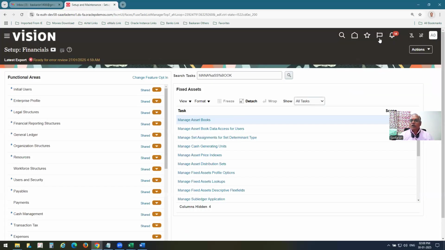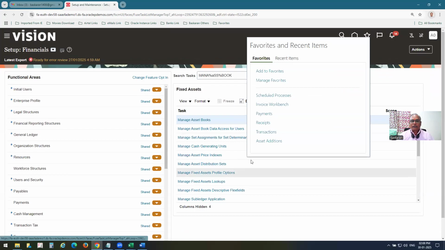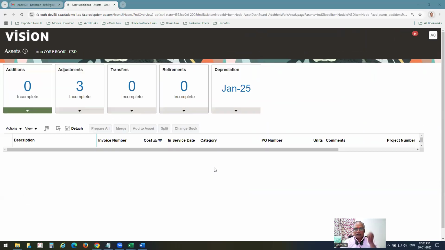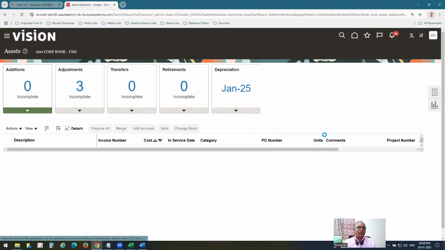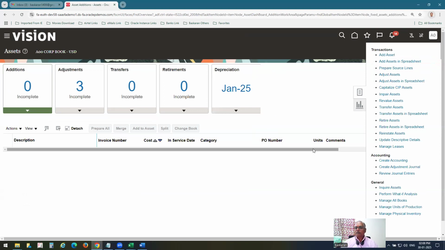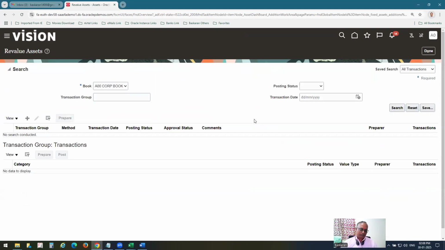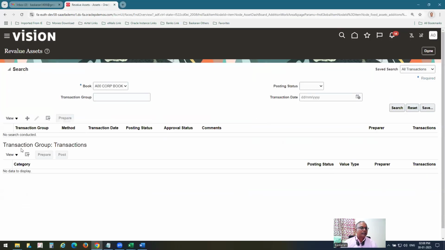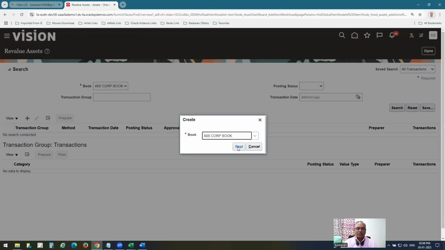Task panel and then asset additions. Tomorrow, a very interesting module, general ledger. Revalue of asset. By default, it is mass. Click on create. Select the book.